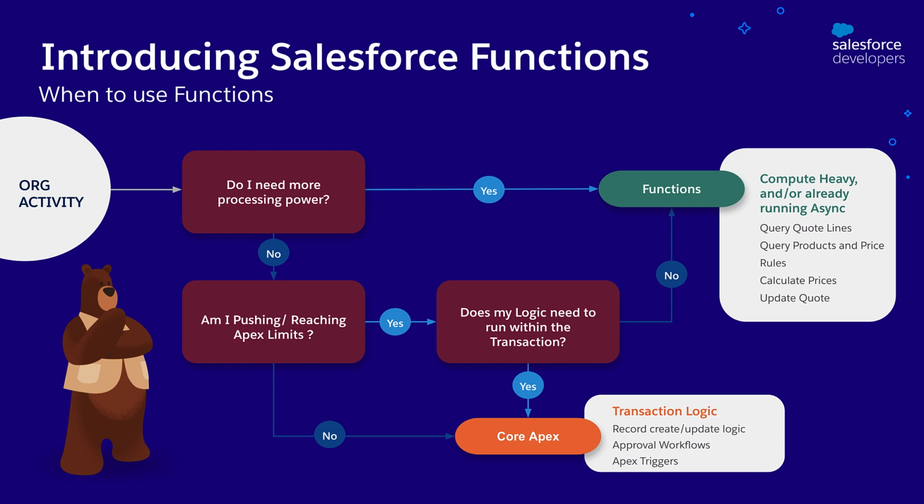But if I don't need more processing power and I'm within the governor and Apex limits, I will continue to use Apex. Apex is still the core language for the Salesforce core platform. But if my logic doesn't need to run within the transaction, but still I'm reaching closer to my governor limits, I might use a function to be able to execute these operations outside the core platform and connect and integrate with the data I already have.